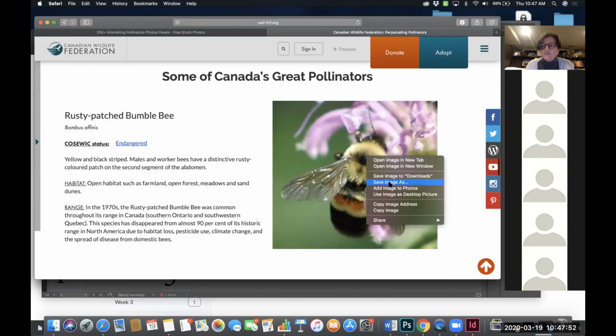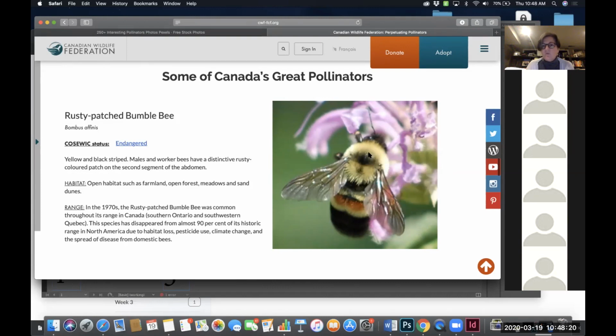Now, it might have a crazy name attached to it, right? I don't know how often you've noticed when you're downloading that sometimes the file name is made up of a whole bunch of random characters and numbers, and it doesn't seem to make any sense. So it's an algorithm that has been created by the system when you upload pictures, and it creates this crazy name. Well, how are you going to search for that? You're not going to be able to.